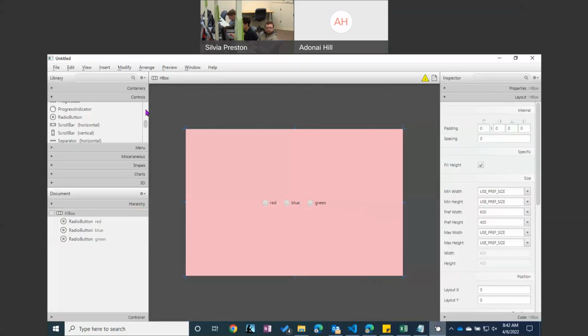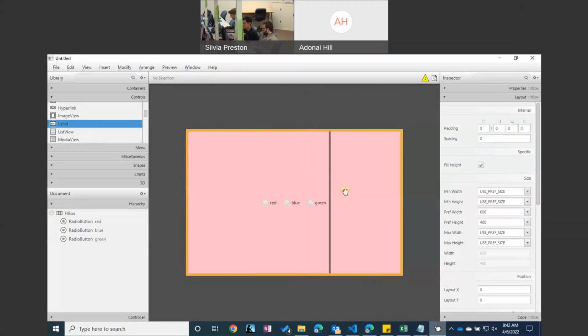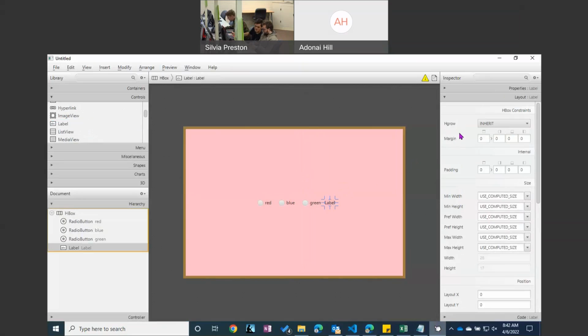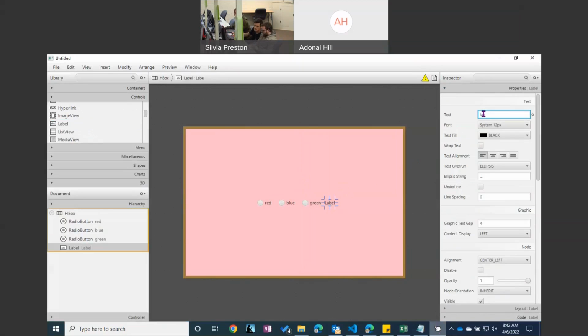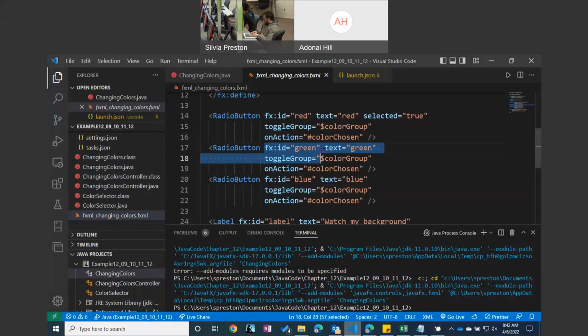So let me go up here, on mouse click. And the label, it's called label. So the property of the label is just called label. Now it's important to keep the text of each one the same, because the code is going to be using that. What's the text for it? Just label? The text is the ID, like this ID here. So your code in Java is going to be looking for that ID.